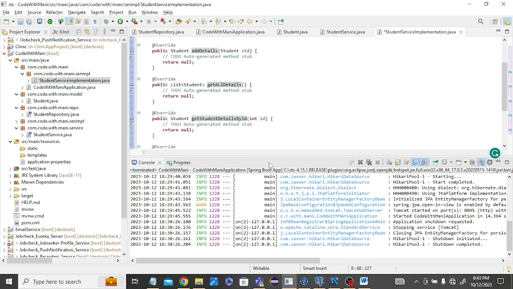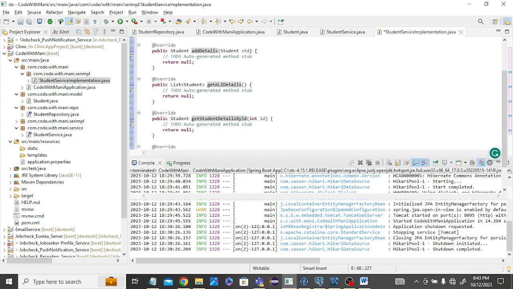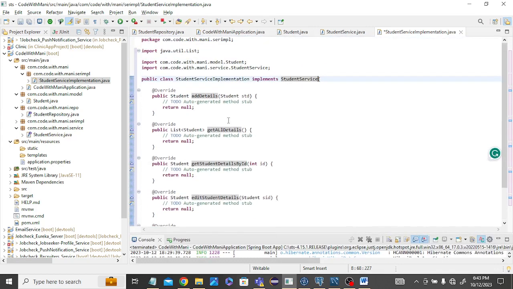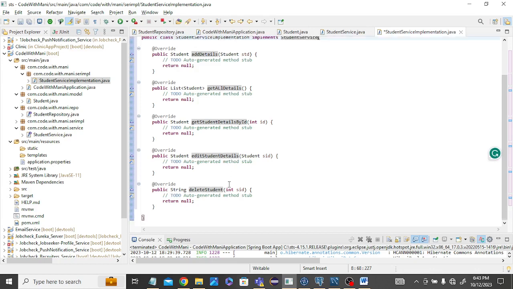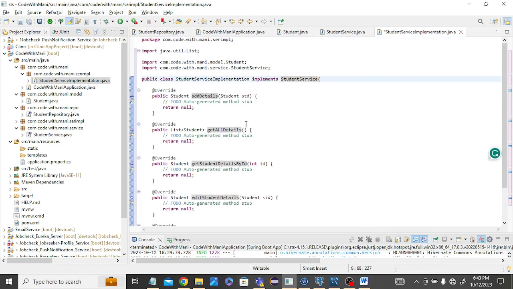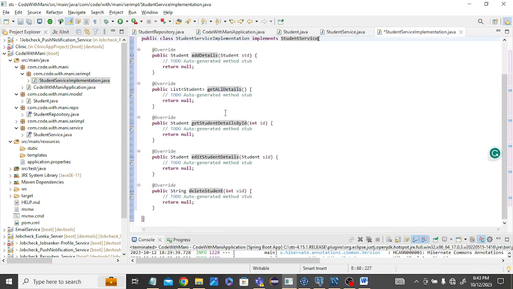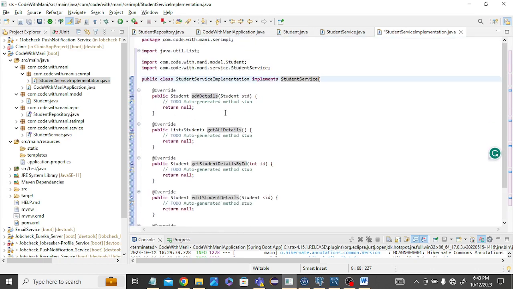See here, you can see all the services we wrote: student add details, get all details, get student details by id, edit student details, delete student. We can see all five services. Now we are going to implement these services. We will write the code for this service implementation later.